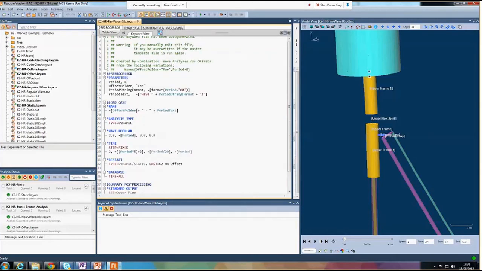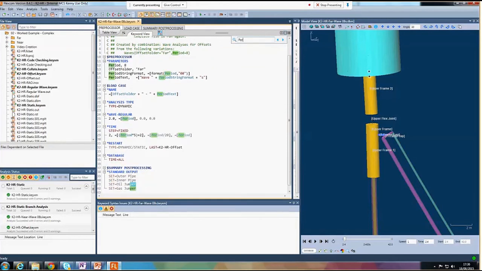If I double click or if I select any text, all instances of that text are now highlighted in the keyword editor. I think that's a really useful feature for me anyway, when I'm making my models or when I'm looking at models that I'm not familiar with. It just makes finding element sets, finding curve names, finding element labels, all the things that you'd be looking for, very easy to find within your keyword. Similarly, if I press Control F for find within the keyword, as soon as I start typing, it'll start highlighting all instances of that search term as well.